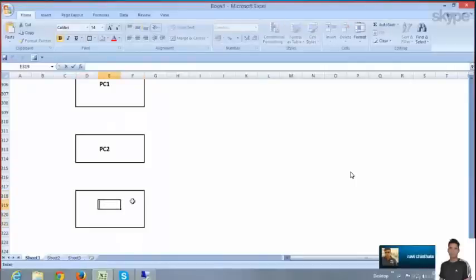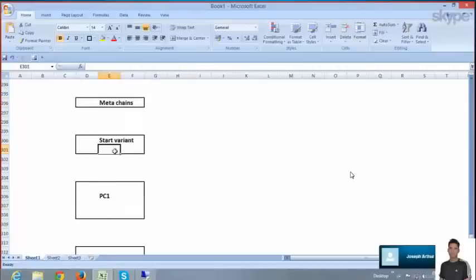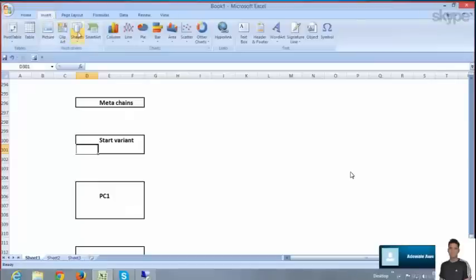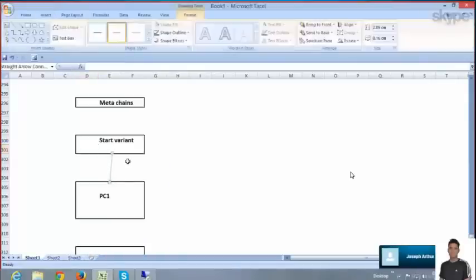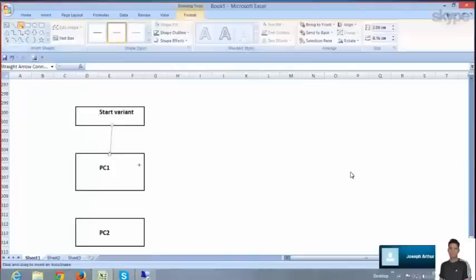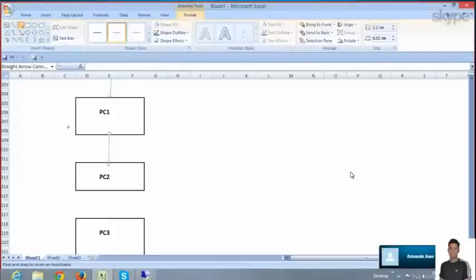So what will happen with this? You don't have to schedule any other process chains. You just keep all the process chains immediate, and you can add them to the meta chain start variant, and you can schedule the meta chain start variant. For example, you can schedule the meta chain for every day at 9 o'clock, and then you just come to the office at 9 o'clock. You will just start this meta chain, and you will watch the process running, you will watch the data loading.